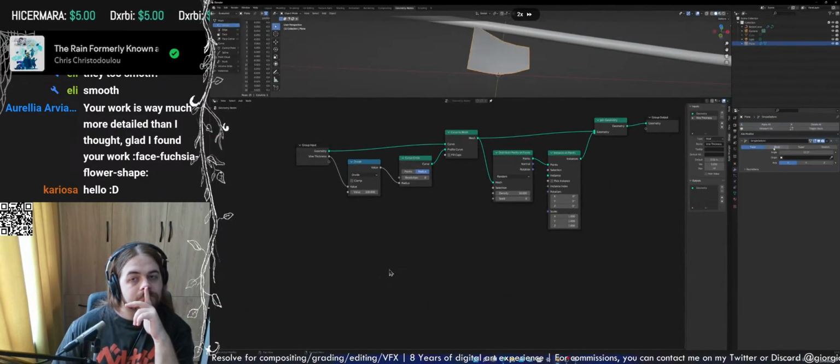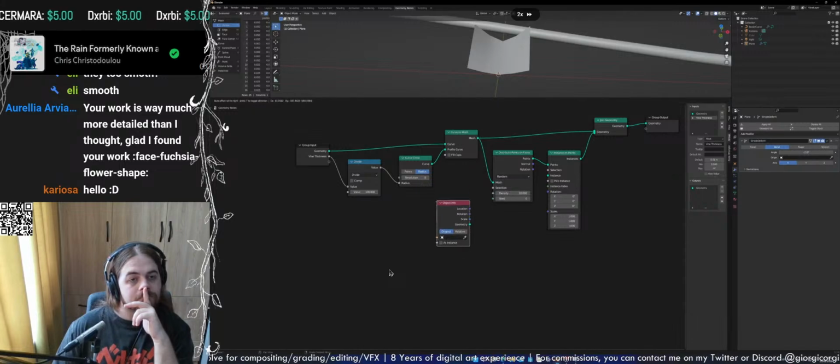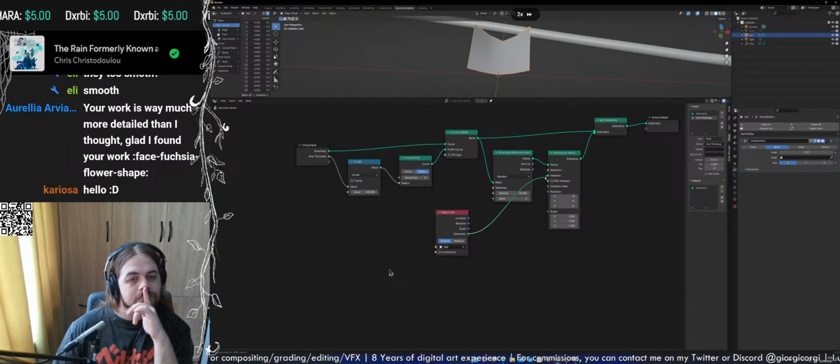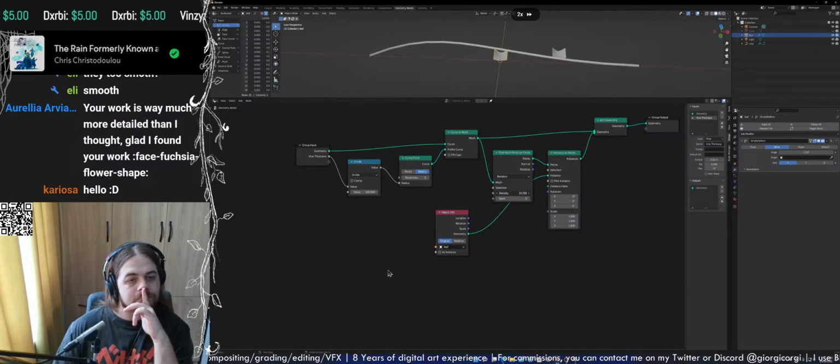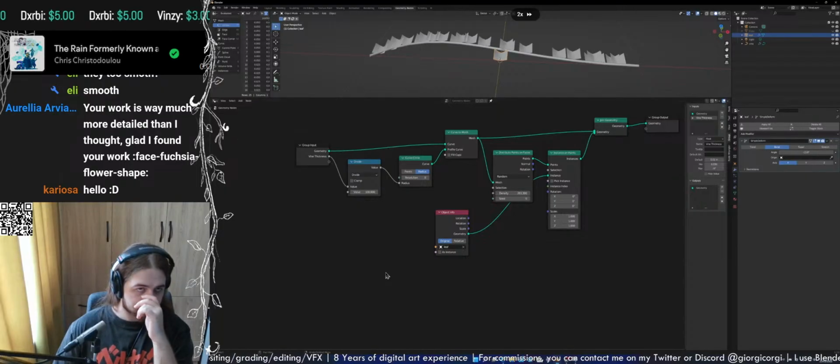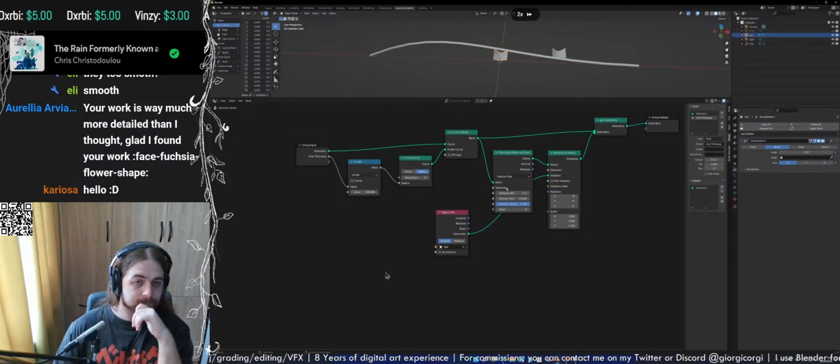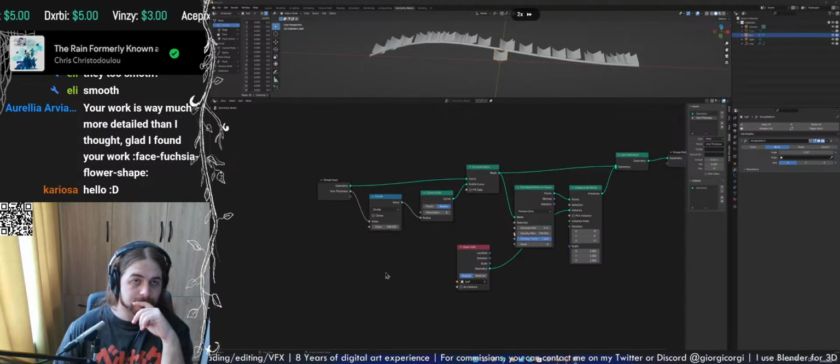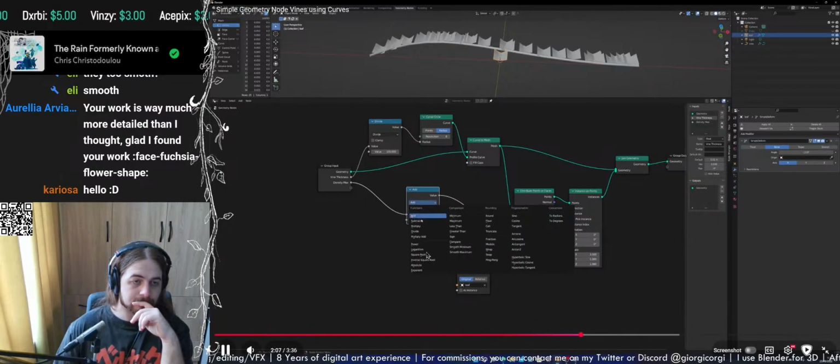Then add a simple deform modifier set to bend. This will be our leaf for now. Add an object info node and eyedropper the leaf. Connect its geometry output to the instance input of the instance on points node. Increase the density on the distribute points node. That adds some leaves, but they're all facing the same way, which is no good. So instead, switch random to Poisson disk, crank that density max up a little bit too. Expose that value and make it manageable with a multiply math node.